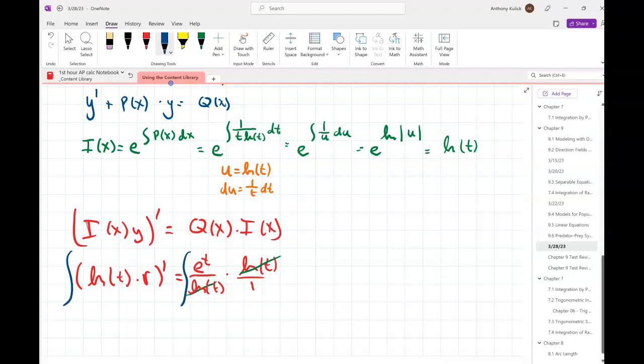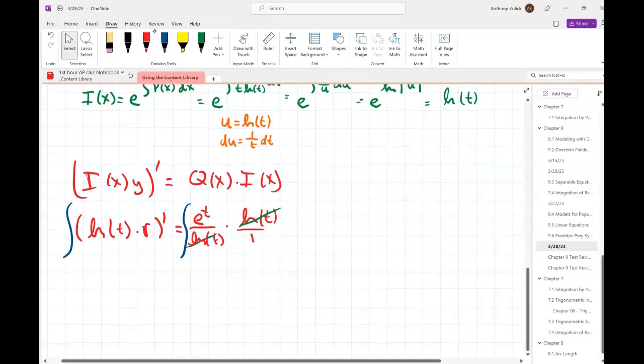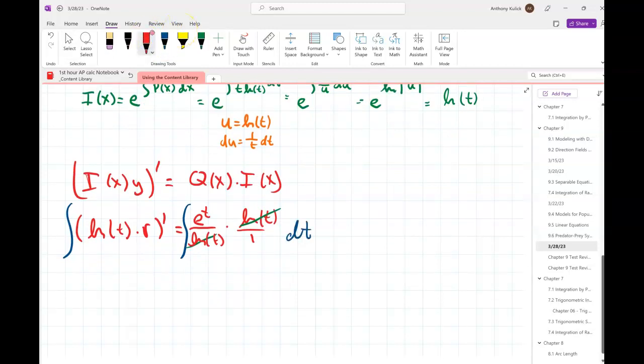So we'll integrate both sides at that point. I guess I should put a dt over here if I'm doing that. I don't need it over here because I have the prime on it. So I know that the integral just cancels out the derivative. That's just the fundamental rule of calculus. E to the t dt, the antiderivative of that is just e to the t. And I'll put my plus c on there.